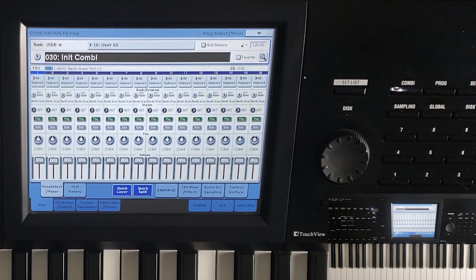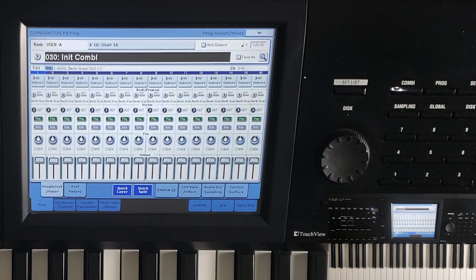Welcome back to another tutorial here for the Korg Kronos. And today, as you could tell by the description, we are going over splits and layers, how to create your own splits and layers using combination mode with the Korg Kronos. This is one of the most common questions I get about the Korg Kronos, and it is pivotal to my performances. So I just wanted to take a little bit of time and show you the little bit of knowledge that I do have as far as creating combinations and layers and splits. Let's go ahead and get into it.